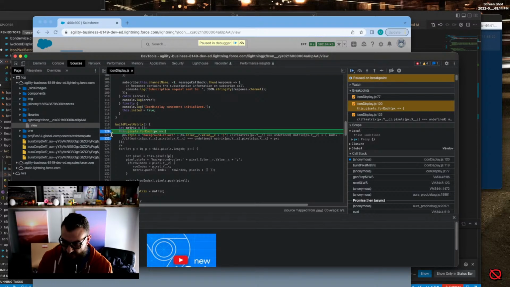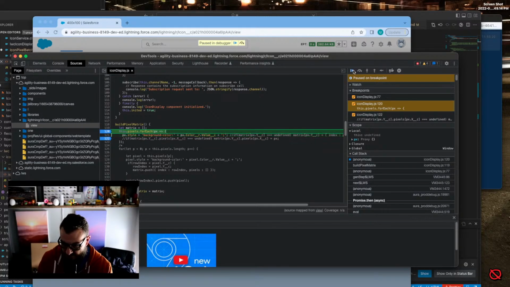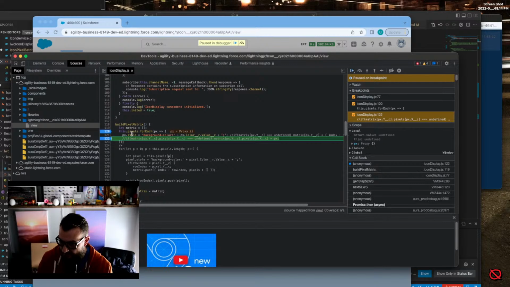So in this context, this dot pixels? I don't know why it's not letting me debug on the line that I need it to, but let's step in here once. All right, so pixel.px.style is px.color.value. Yeah, so we should have everything. And then px.style background color equals whatever. But even still, we're not doing anything with that.